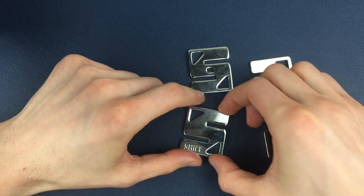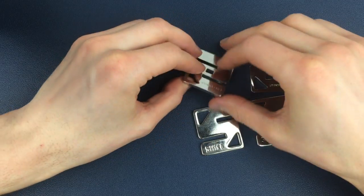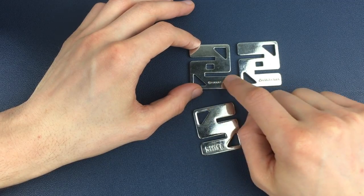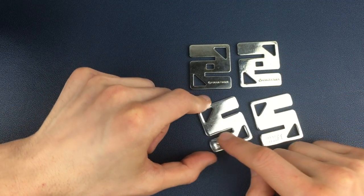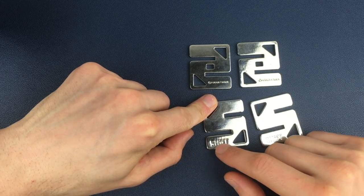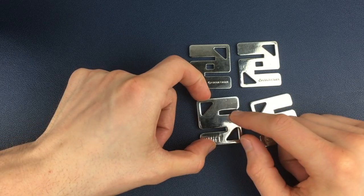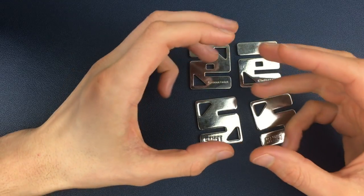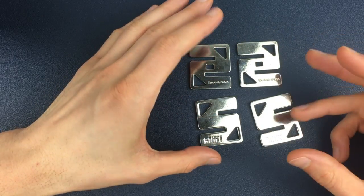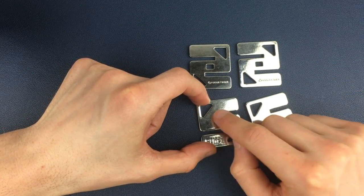The reason this solves is because of the length of the groove on these two shift pieces. The Hanayama pieces are both exactly the same — the length of the groove comes to pretty much the same spot, as does the bottom part on the shift piece, related to the shift engraving at the bottom. But these top grooves in here are shorter, and it's that shortness of these grooves that allows us that movement to tilt in that direction. You can't get that tilt from any other way because of these grooves.